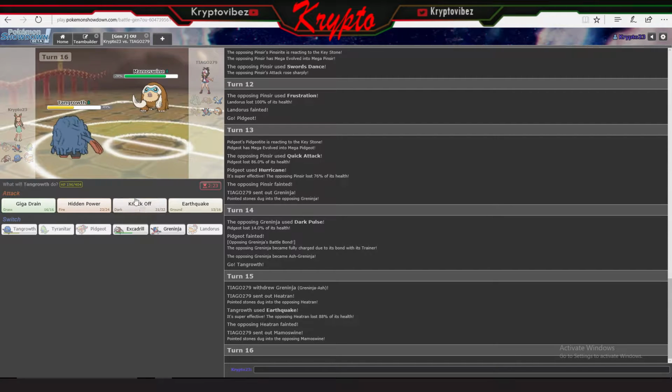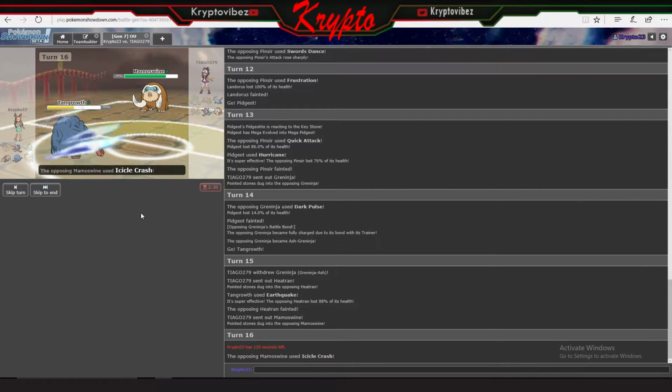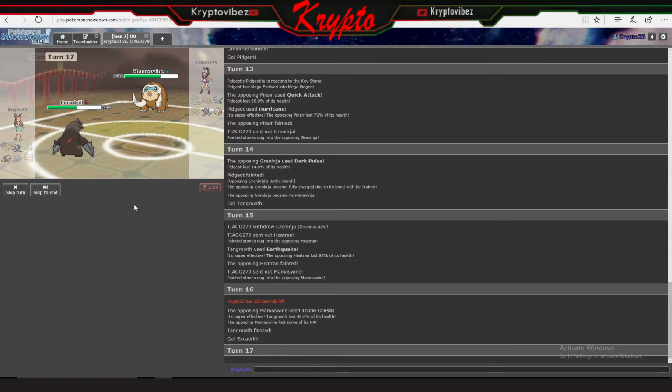Ice Shard picks us off from this point. Actually, don't we just lose to this? If he's Jolly, then we lose, because Excadrill cannot outspeed. I pretty much have to sack this at this point, I think. I mean, Ice Crash knocks out the Excadrill for sure, so we'll throw off an Earthquake right here. So he goes for the Ice Crash, knocks us out. We go Drill, and hope he's Adamant basically at this point.